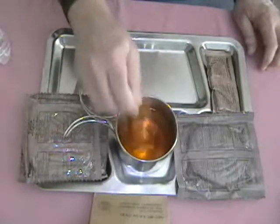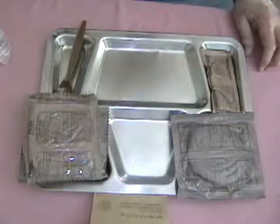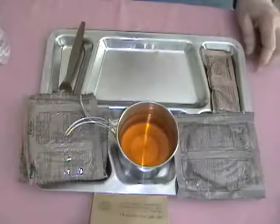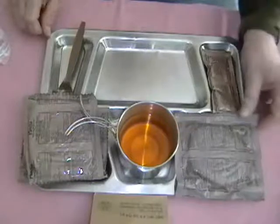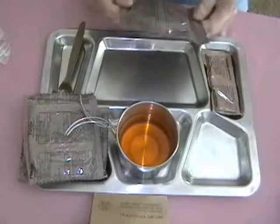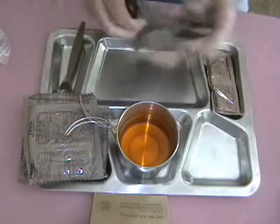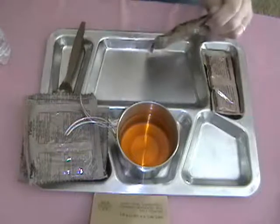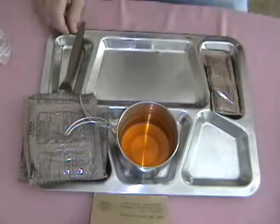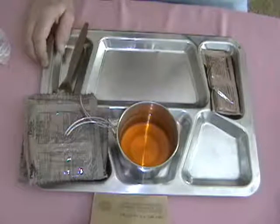Let's try a little of the orange beverage. Cheers — that's pretty good, and I'm glad I didn't put the full 12 ounces of water in there because it's just about right with 8 ounces. So while the main courses are heating up, let's take a look at this creamsicle cookie. It comes out in one piece. A little smell test — it doesn't smell stale, it smells kind of orangey.